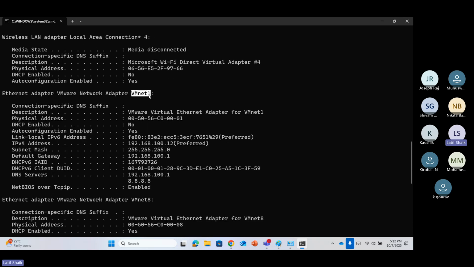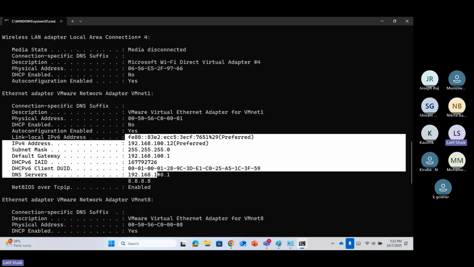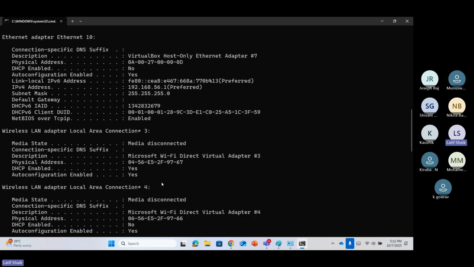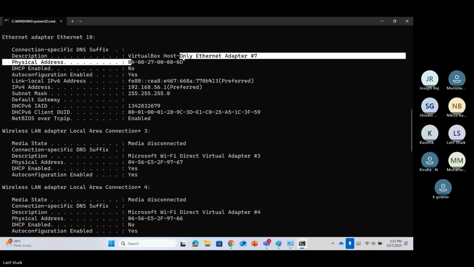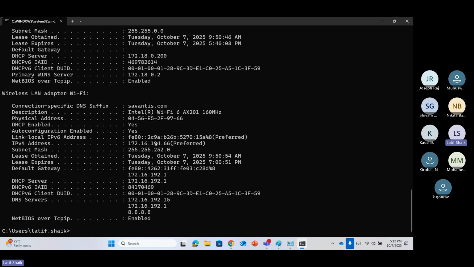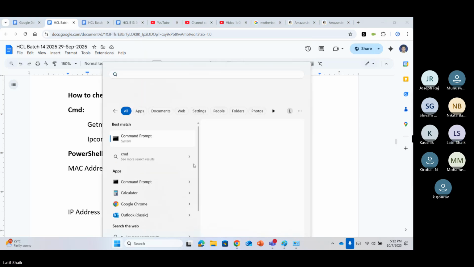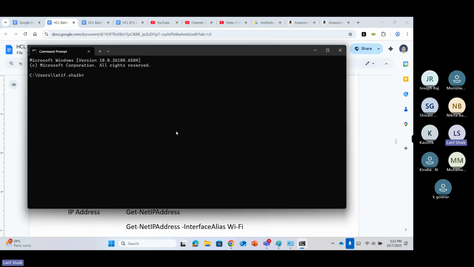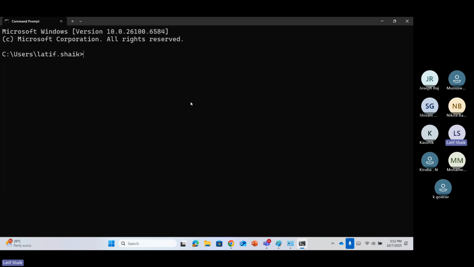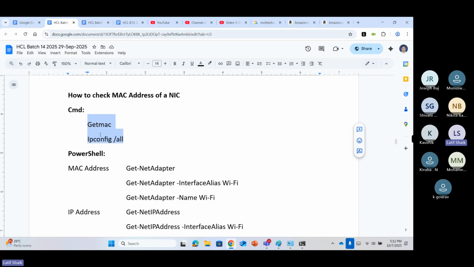And for this adapter, again its MAC address, IP address, subnet mask, default gateway. So these are the different adapters and their MAC addresses. So one way of checking is the getmac command. The second one is ipconfig /all. ipconfig is a command used to check the IP address, and with /all, I can also get the MAC address information.